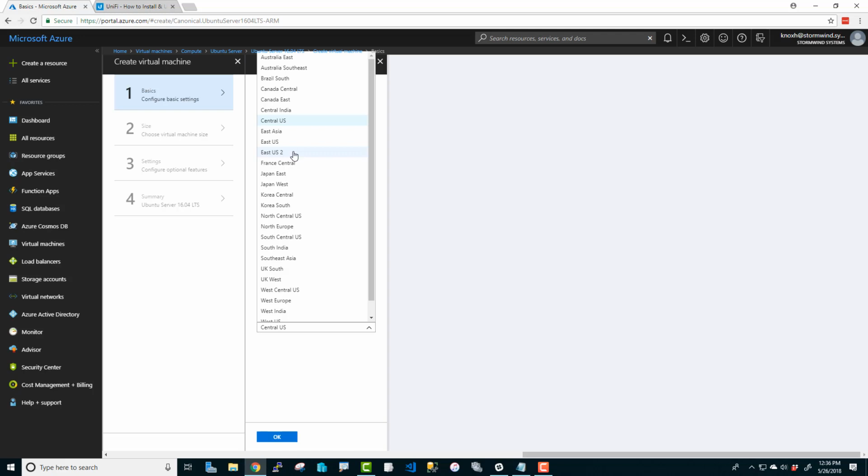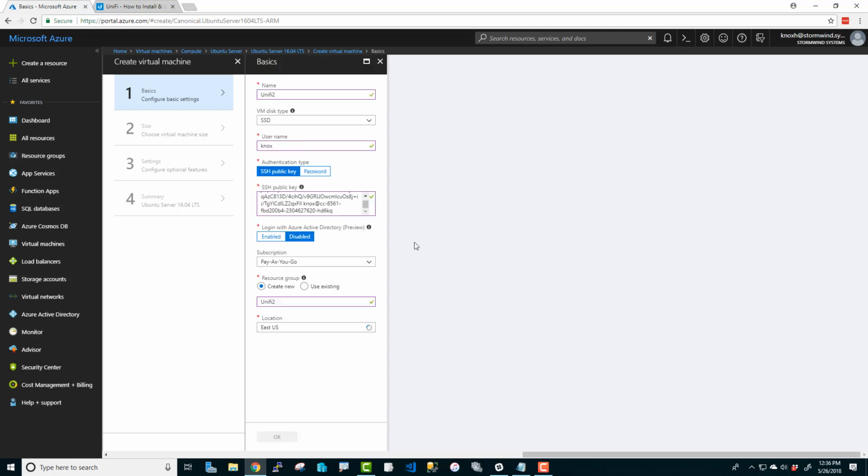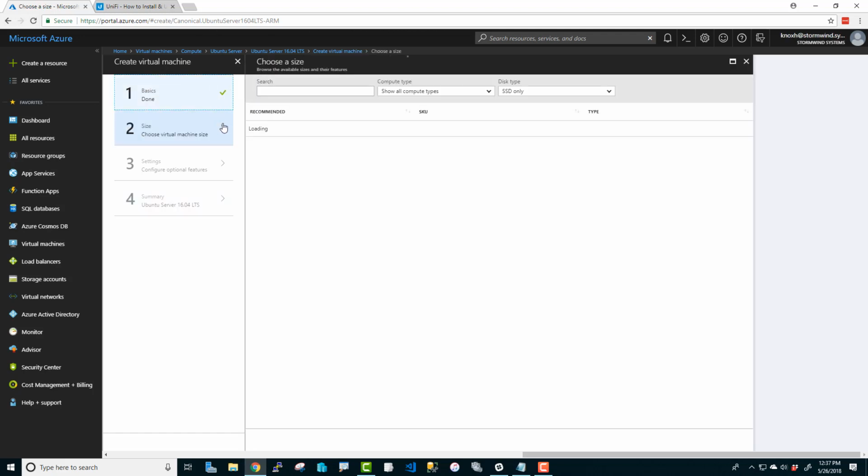But maybe if you're interested in scaling, or in availability sets and availability zones, which is a fancy way of saying different ways to keep this VM highly available, you might want to look into East US 2 or Central US, because they are a little bit more flexible, even though East US is plenty fine. I'm just going to choose East US, keep this as cheap as possible for right now. It's not a super critical VM since we're just doing it for a lab purpose. And I'm going to hit OK. And it likes everything. We got a nice check mark.